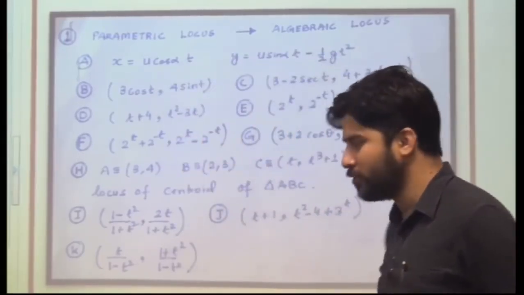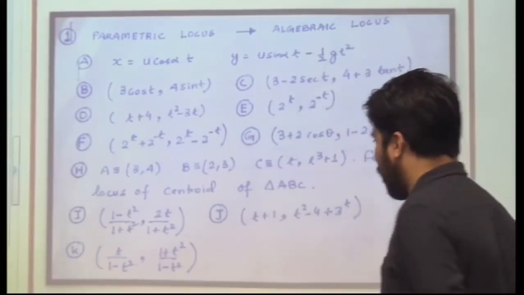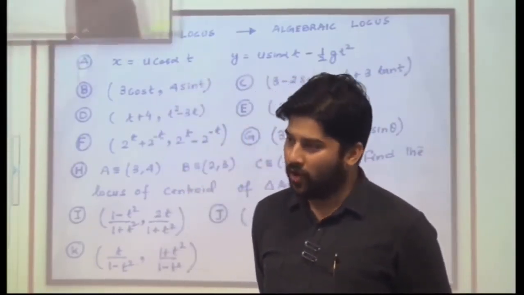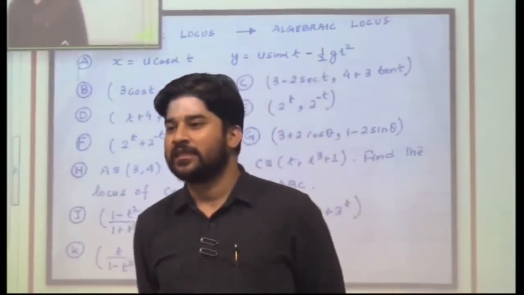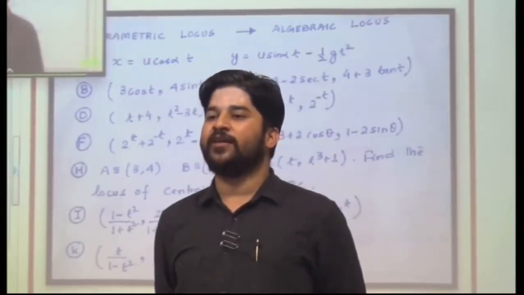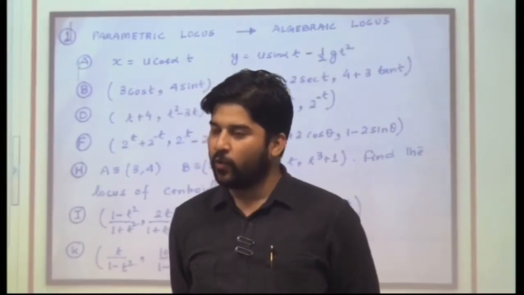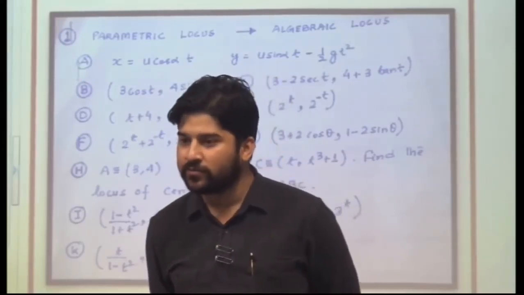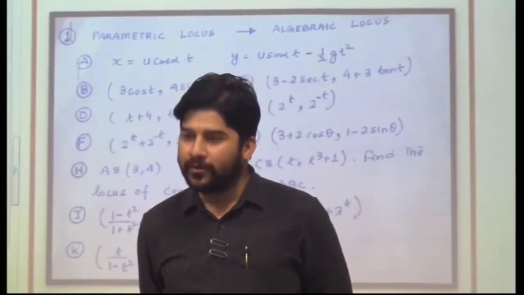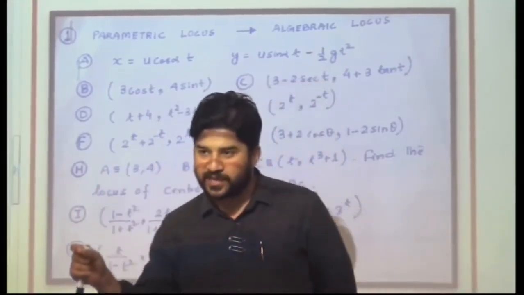Rationalize. We don't see any irrational number in the denominator, so why are we rationalizing it? All of you have done trigonometry in school? All of you have done the 2 theta formula? Tell me, what is sine 2 theta? 2 sine theta cos theta. And what is sine 2 theta in terms of tan theta? 2 tan theta upon 1 plus tan square theta.